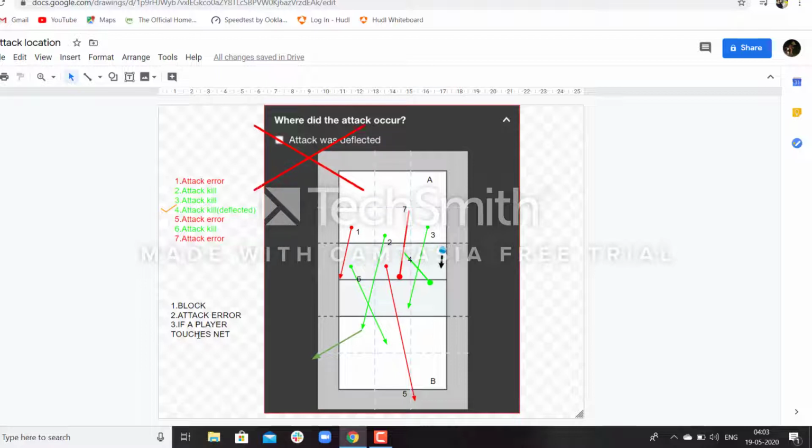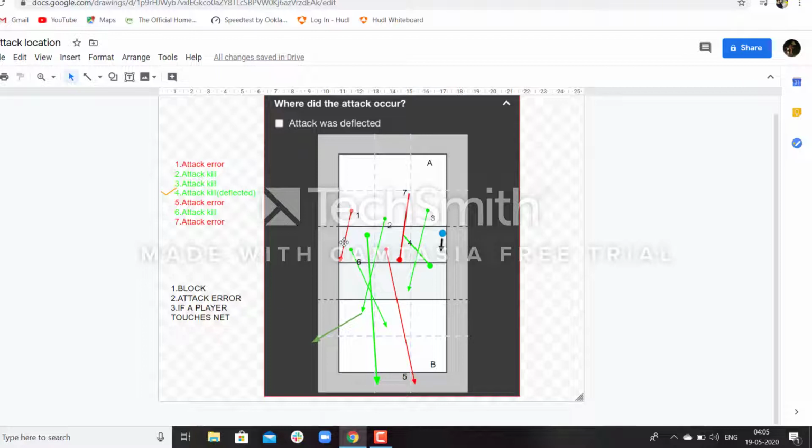The third and the most important, which is rarely seen during games, is if a player touches the net. Now consider this example.